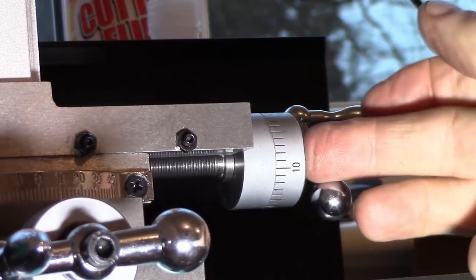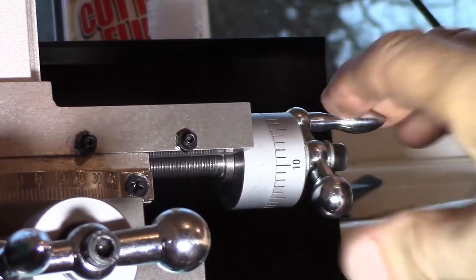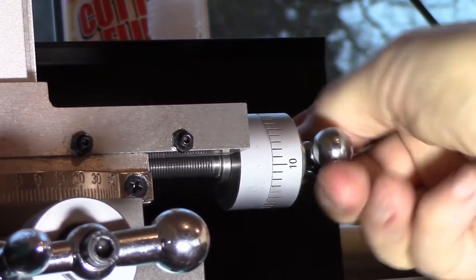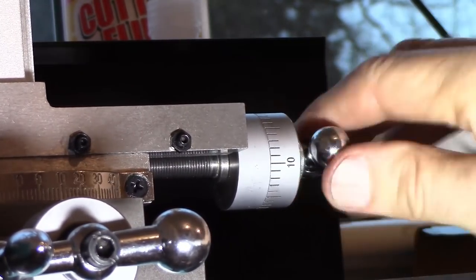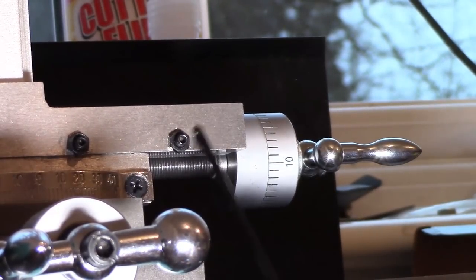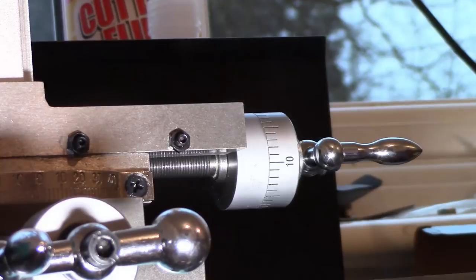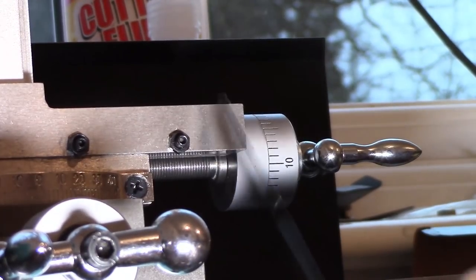Therefore the handle pushes this micrometer against that. That's how the top slide is moved to the left. What there should be is a piece of metal here fixed to the top slide to which that flange can engage just as there is on the cross slide as I showed you earlier.